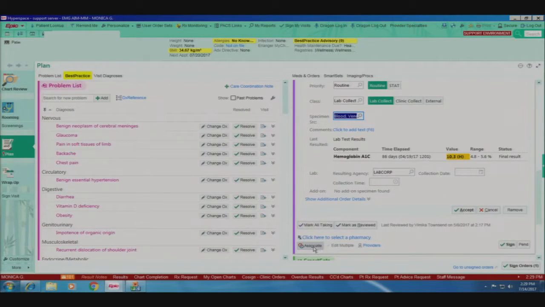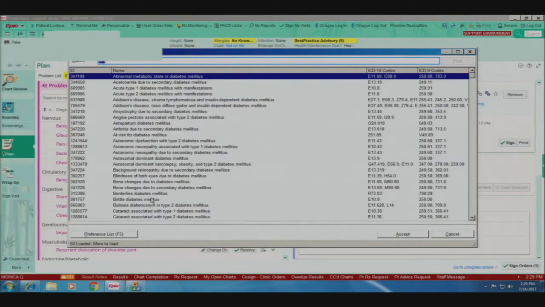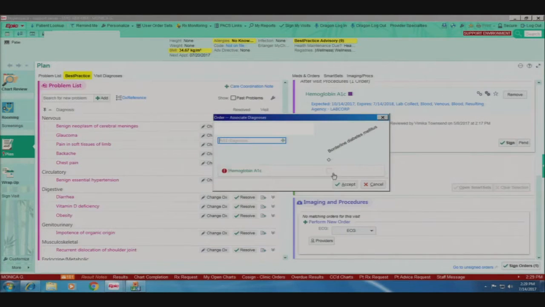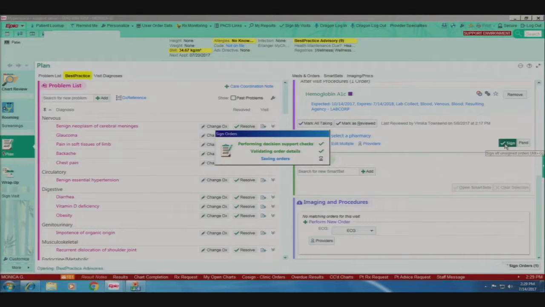We're going to go ahead and click associate to make sure that we associate it with a diagnosis. And I'm going to go ahead and sign it.